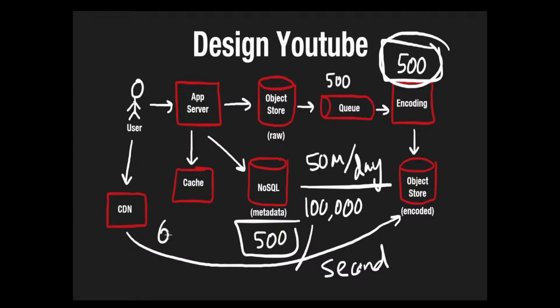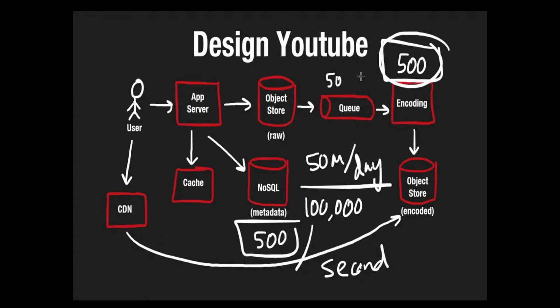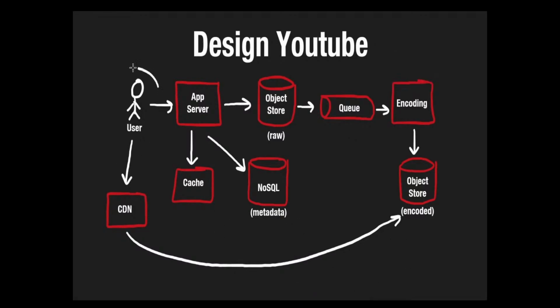If you do the math, there's 60 seconds in a minute, so multiply 500 by 60, you'd get to 30k workers, and this is roughly the answer I personally would be looking for. Now with video encoding, it's probably pretty hard to get an accurate estimate, and I'm not sure if one worker can actually handle multiple videos at once. Maybe that's the case, but the important thing I would be looking for if I asked you this is that we definitely need more than 500 workers. We need more than how many videos are going to be uploaded in a second. That's for sure. Now another interesting thing about this problem is actually watching a video.